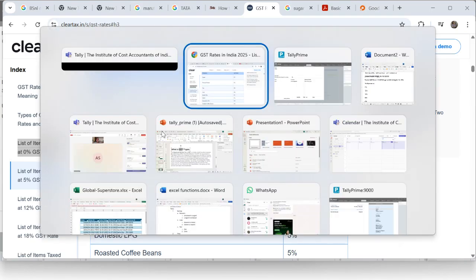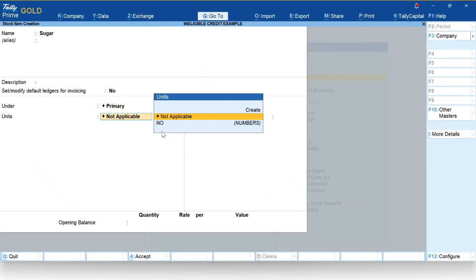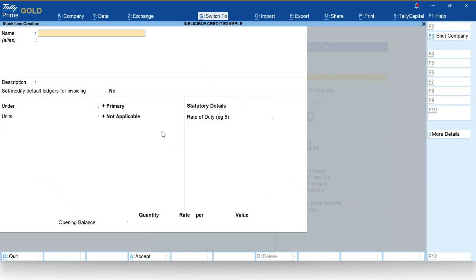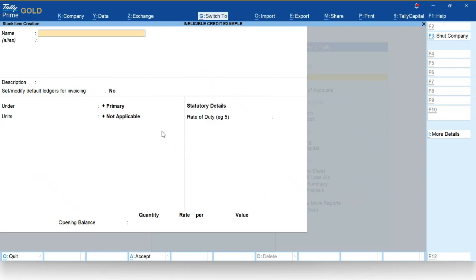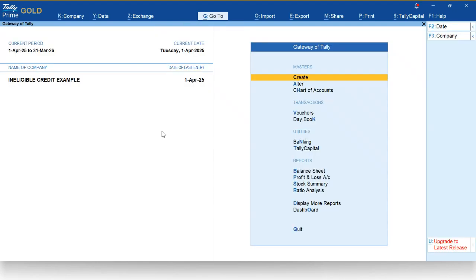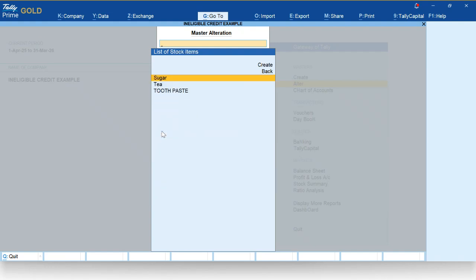Sugar and tea I am taking. I'm taking just numbers as the unit because I don't want to create a unit again and again. Now, sugar and tea by default is under 18%.